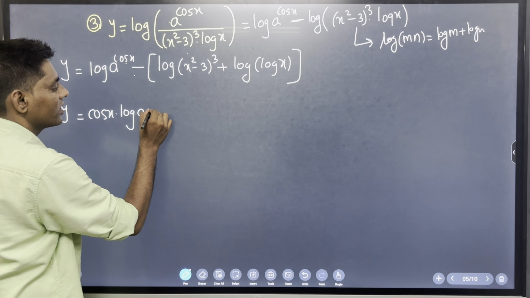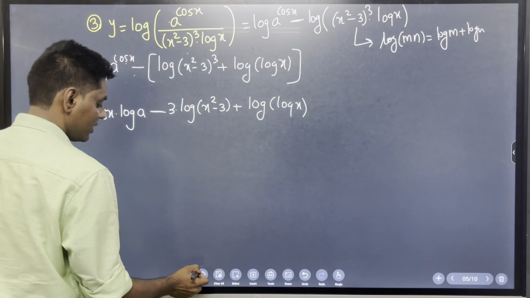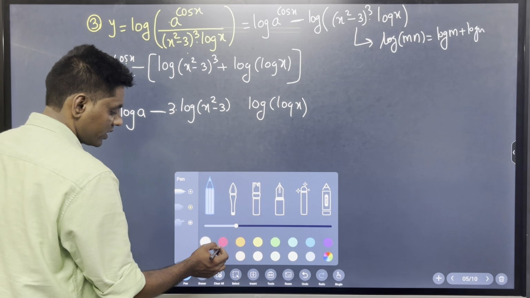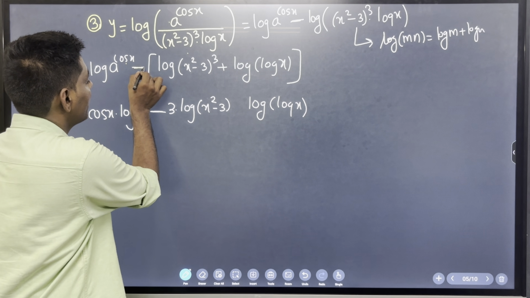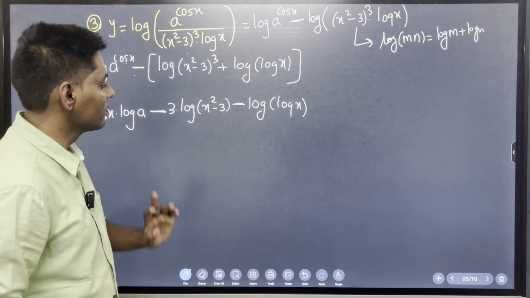So when the minus sign is given, minus, and this is the power 3 which goes to the multiplication, log of x square minus 3, and plus, now your power is 1, so write it down as it is, log of, that is log of x. But remember that when you are solving and making the bracket expansion here, what are the important steps? When we make the bracket expansion, we apply the negative sign, so it becomes negative, and plus minus becomes negative.